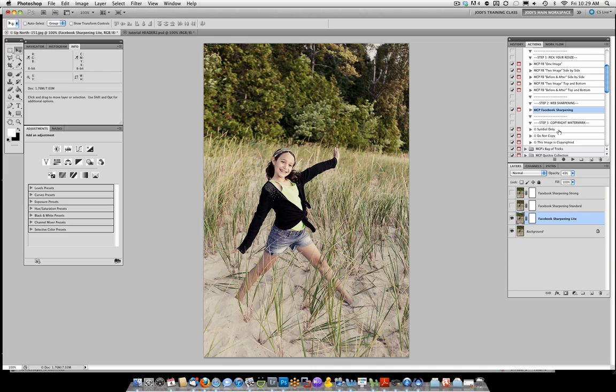Once you're done sharpening, it will go ahead and flatten your photo if you choose to copyright it. We can either do a symbol only, which will put a big C in a circle, or we can have it say do not copy, or this image is copyrighted. I'm going to go ahead and show you the do not copy. You'll see it places it right in the middle of your screen. You are welcome to use the move tool and move it wherever you wish. You may also change the opacity.